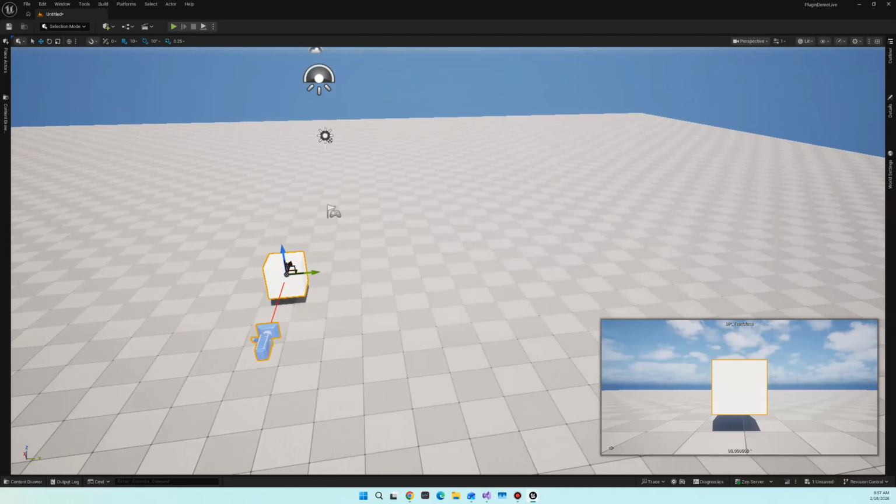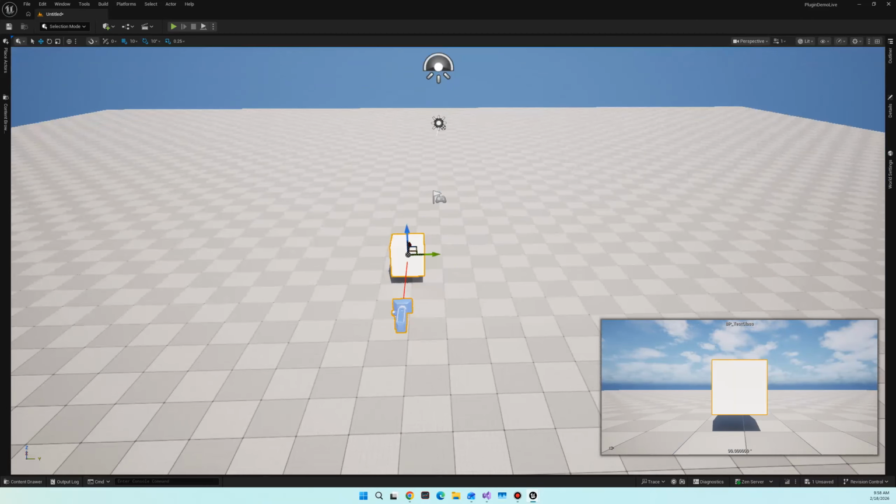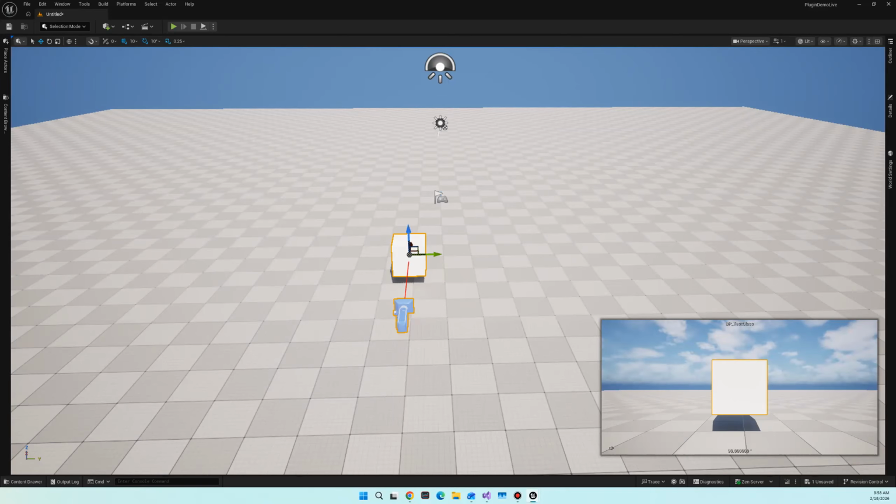Now we want to move into modular code. Say we want to create some kind of a physics movement system, or we have a questing engine, or we have an interaction system which we really like, and we want to put this into other games or distribute it out. We can do that again through the plugin architecture.